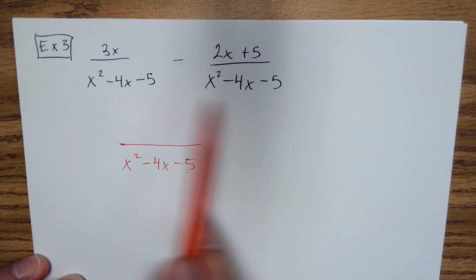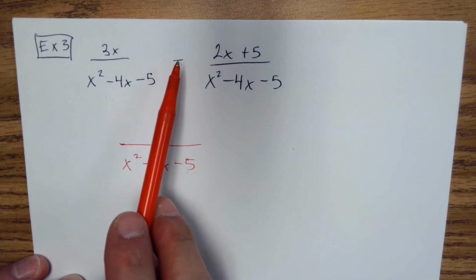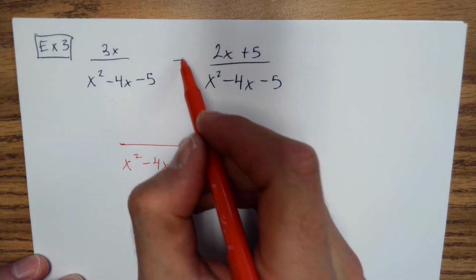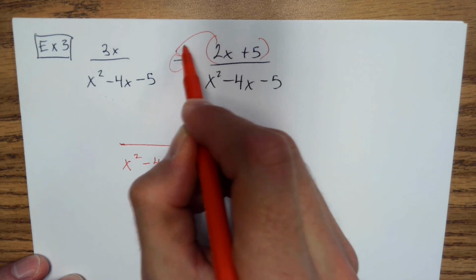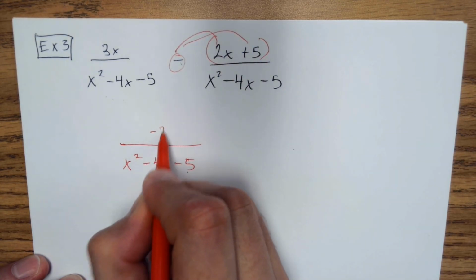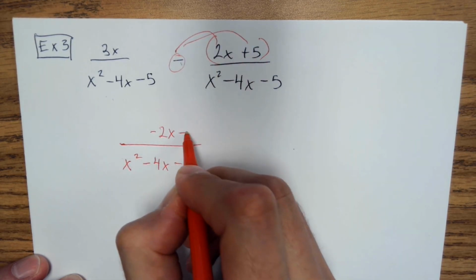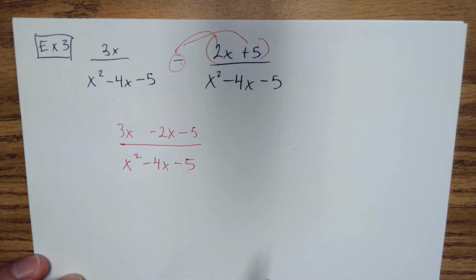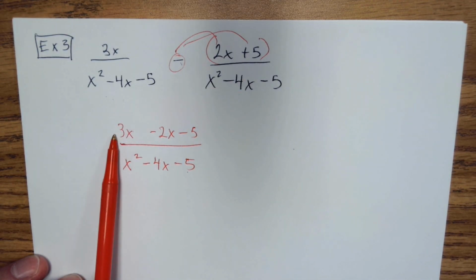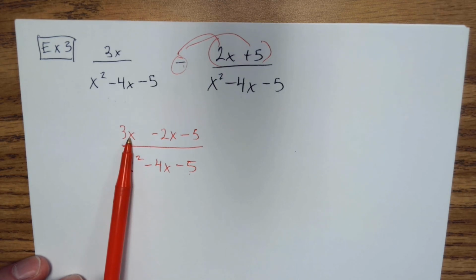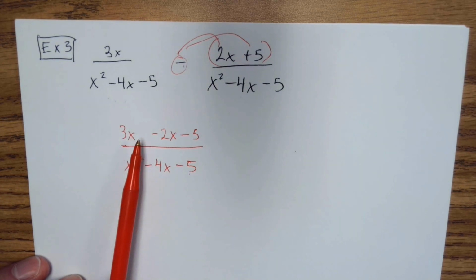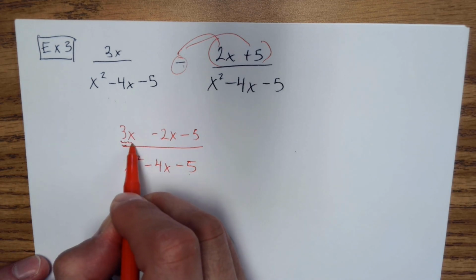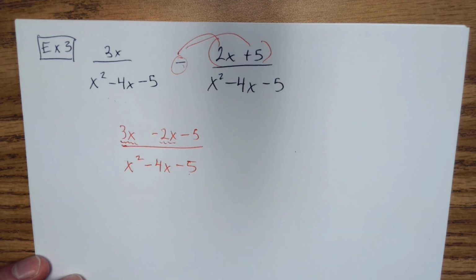So you write the denominator once. Then this gets distributed. So I'm going to say minus 2x minus 5, 3x. So you don't do an x method on this because it's not x squared here. Do we see the difference for that? We can combine like terms. That's what we're trying to do.